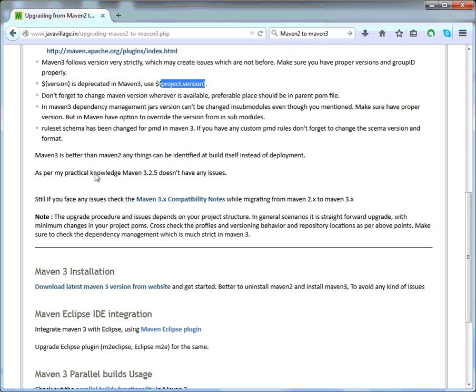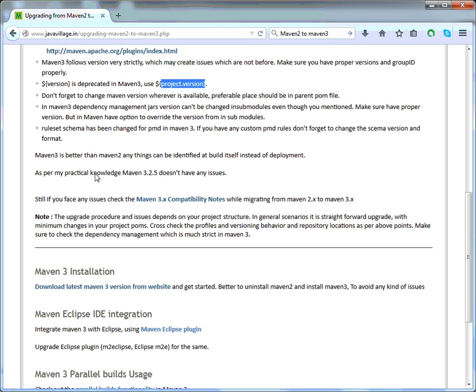But as per Maven 2, you have an option to override that version. But as per Maven 3, you don't have an option to override the version in submodules. So the version tag itself will not be considered at all. Whatever you have executed with Maven 2 may hit that issue with Maven 3. So make sure you have upgraded the version inside the parent POM, inside the dependency management tag.